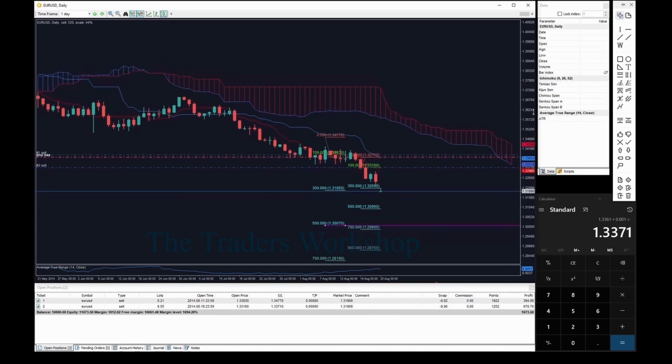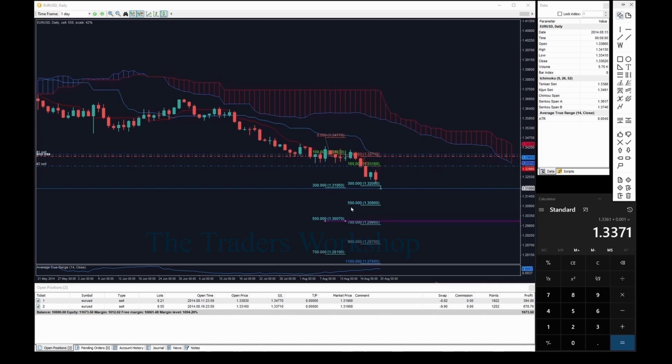Now, for position 2, we will do the exact same thing we did with the first position. Let's begin with the initial trailing stop scenario. If the market continues to go down and hits the 300 level, we will move the stop loss slightly below the break-even line, and we will consider the current swaps at $9.90. Just drag down the stop loss for position 2. Make sure that you're choosing the number 2 stop loss, as the number 1 stop loss is close to the number 2 stop loss. We'll give it 116 points to pay for those swaps.